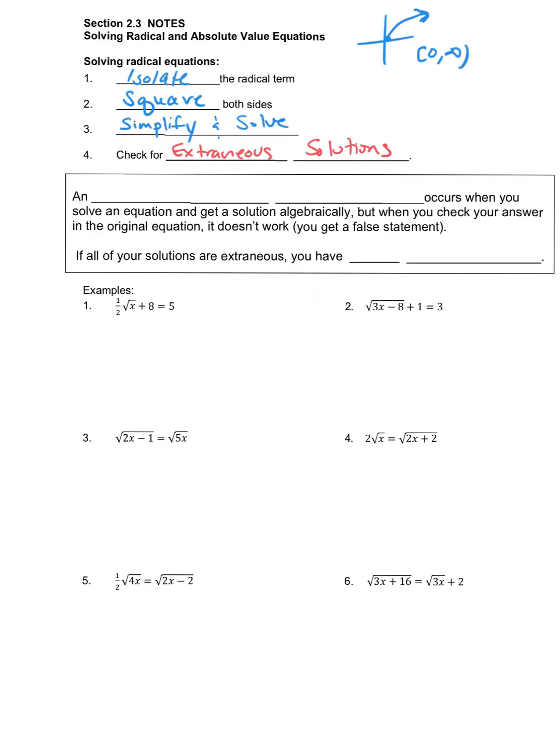An extraneous solution occurs, so let's fill out this box and discuss it, when you solve an equation algebraically, but when you check your answer in the original equation, very important, when you do original, it doesn't work. You get a false statement, okay? If all of your solutions are extraneous, you have no solution. Okay, so let's use these steps and solve these radicals.